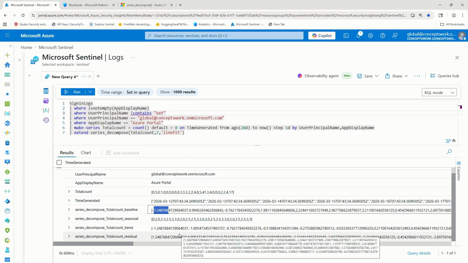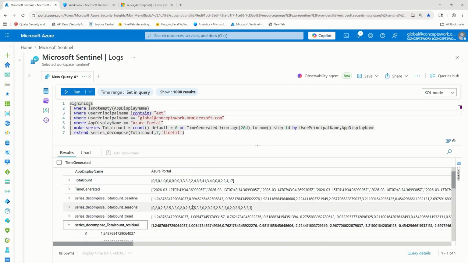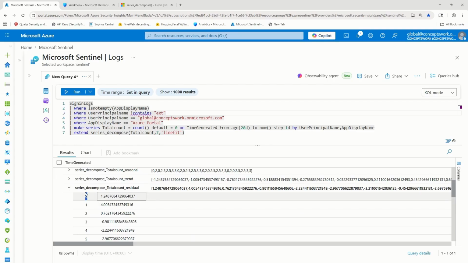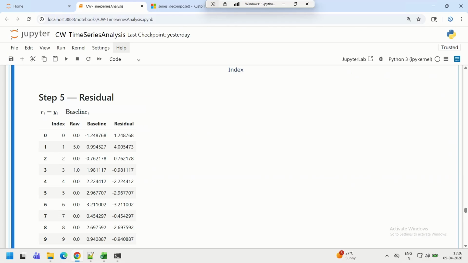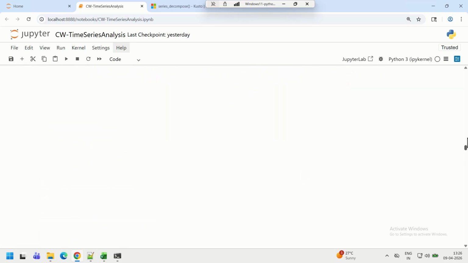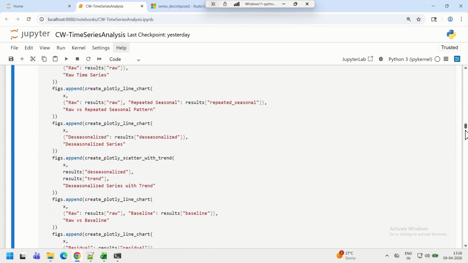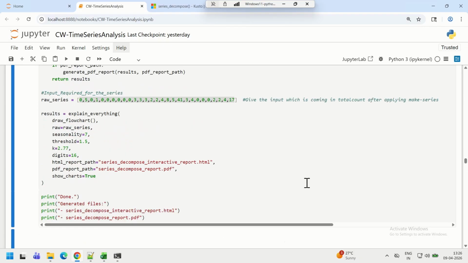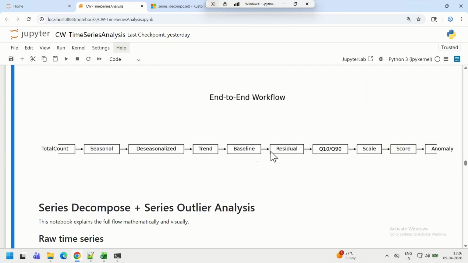You can see it over here, right? So till step number 5, everything was related to series decompose. If I show you that first image of the end-to-end workflow, till this particular part, everything was related to series decompose.